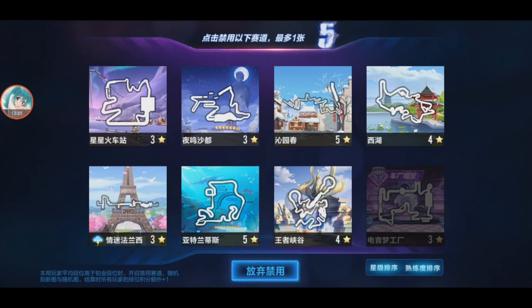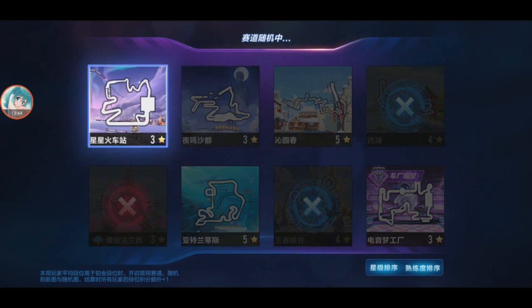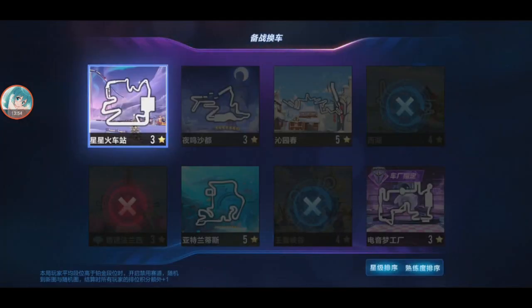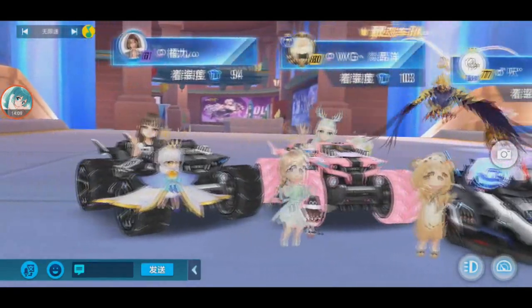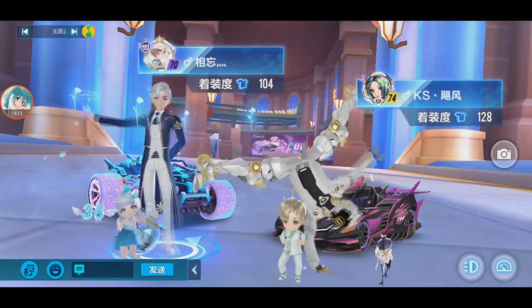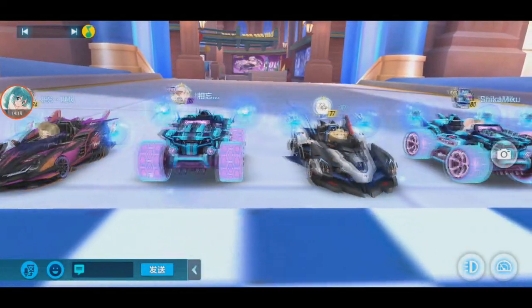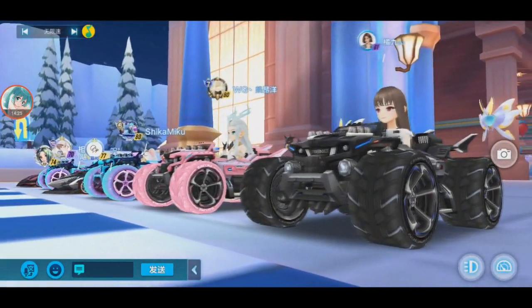I want to get used more to the three finger thing, so let's try something. Train station. Oh boy. I would like to use Helios for this map because it's like a Swift Meteor map. But this video is for Renault skin, so I'm still using Renault. Okay, surprisingly nobody uses Helios or Swift Meteor. Everyone is using Renault skin.